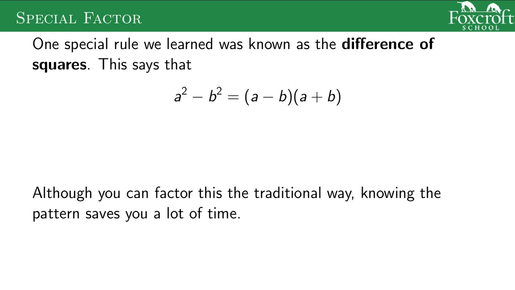There's one special factoring thing we learned. I'll show you a trick that you won't necessarily have to know, but it's a really common thing to come up if someone's trying to create a problem that you can factor really quickly. They're going to give you this, which is called a difference of squares. It's one thing perfectly squared minus another thing perfectly squared. And the pattern is just the exact same expressions, one has a minus sign, one has a plus sign.